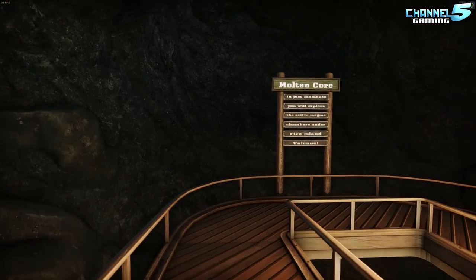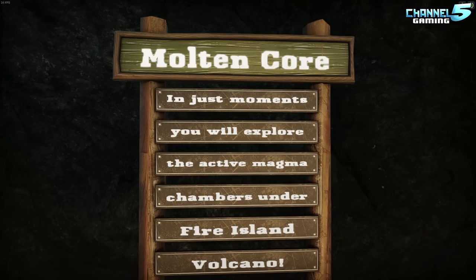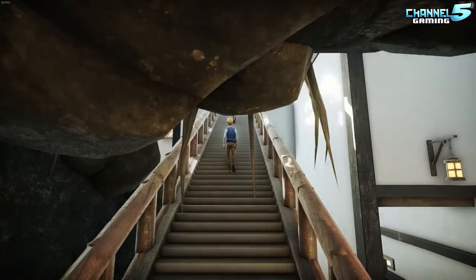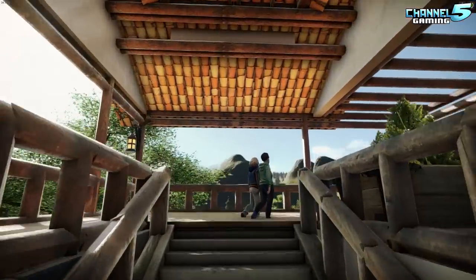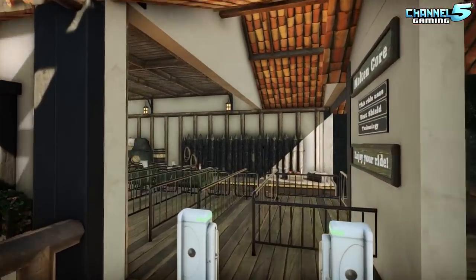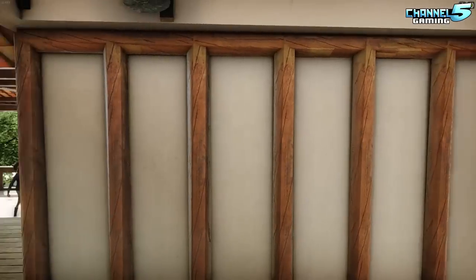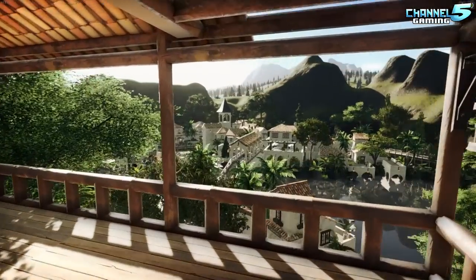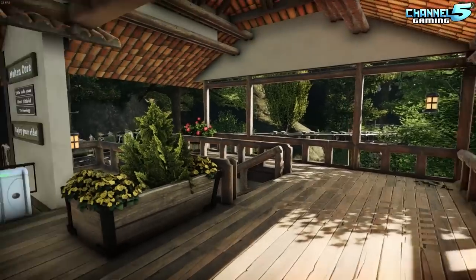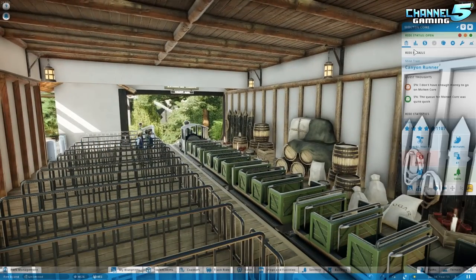Molten Core. What is this? In just moments, you will explore the active magma chambers under the Fire Island volcano. Ooh. All right. Oh, I thought I saw a wooden coaster, unless I've been mistaken. Either there's a wooden coaster and a mine train coaster and a train ride, or there's a mix of all of it. I hope there's a mix of all of it, because that would make for an exciting adventure.